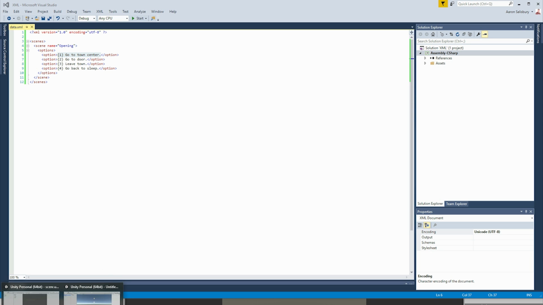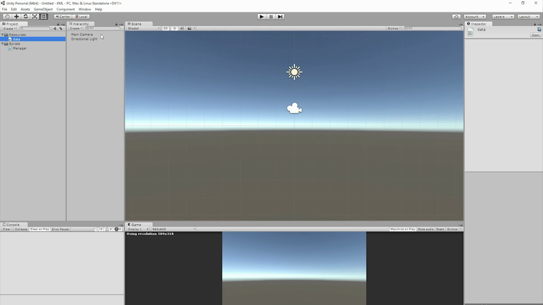And step into the Unity editor again. We'll just create an empty manager object to house that script.